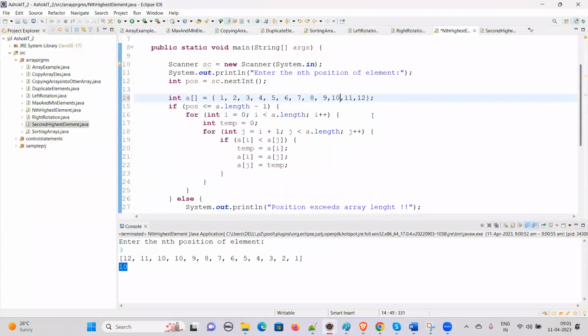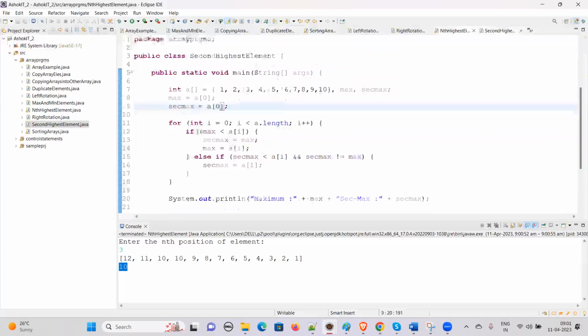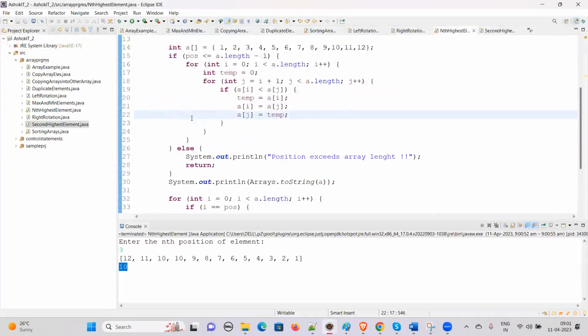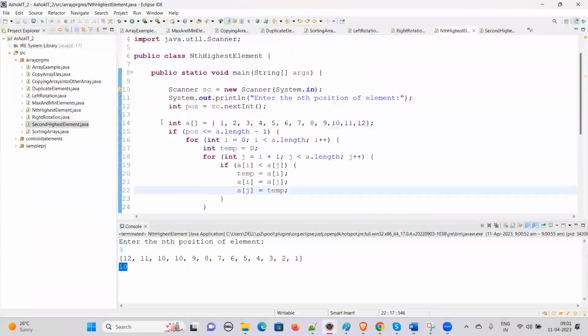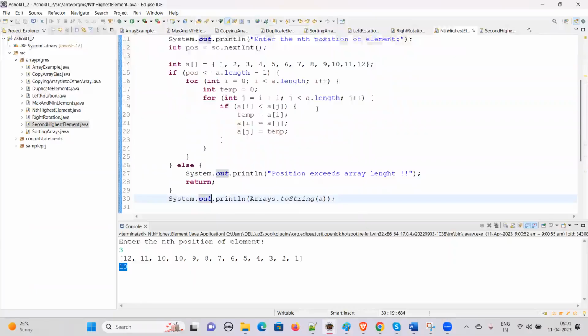Just try to find the elements, and whichever element you want as the highest, you can find with the help of this logic. We can still go ahead and add the sets collections to remove the duplicates, then take this as one of the arrays and start writing this program. That we'll discuss down the line when we discuss the collections.